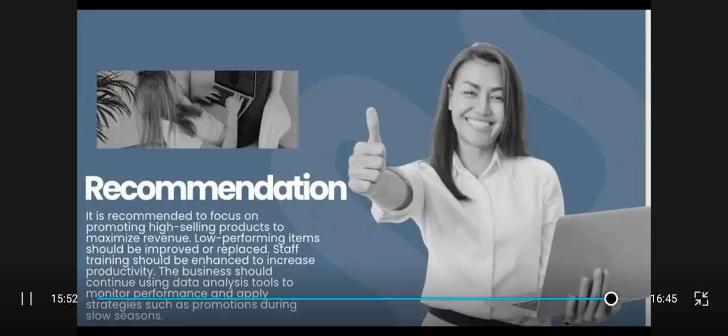So, second one is the recommendations. It is recommended to focus on promoting high-selling products to maximize revenue. Low-performing items should be improved or replaced. Staff training should be enhanced to increase productivity. The business should continue using data analysis tools to monitor performance and apply strategies such as promotion during slow seasons. So the recommendations mean the business should focus on promoting popular products, improve or replace weak products, and also train the staff better and continue using sales data to make better decisions.